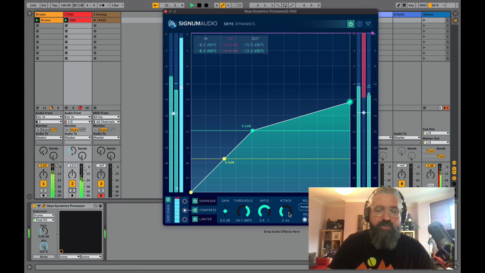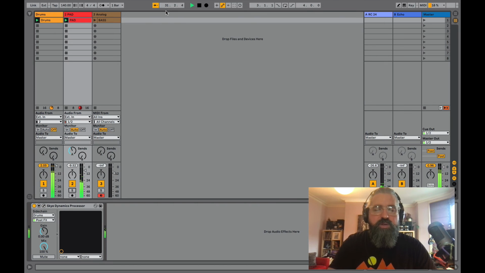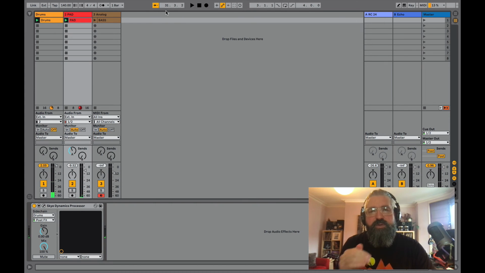We can also play around with the attack and release, and maybe the volume up a little bit. So giving a more rhythmic element, where as those main hits, the kicks and snares, hit, it ducks away our pad and gives us quite an interesting effect.